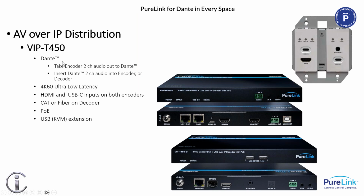But in the case of the T450, I can take the audio out of the encoder and I can send it to the Dante network. I can also take the audio that went into the decoder and send it out to the Dante network. So those are two different applications. If you've got a source that you just want available all of the time on the Dante network, you would take the audio from that encoder. And so that would just stay on the Dante network available at any time.